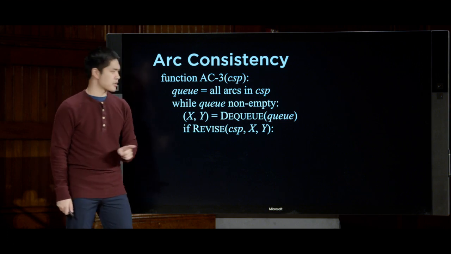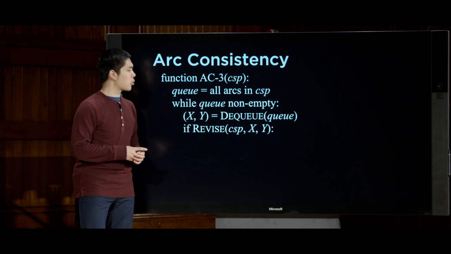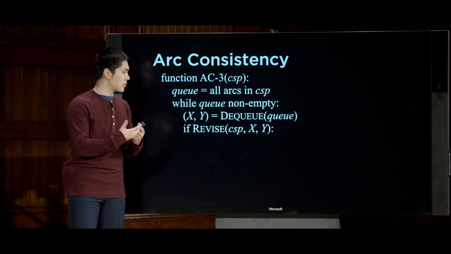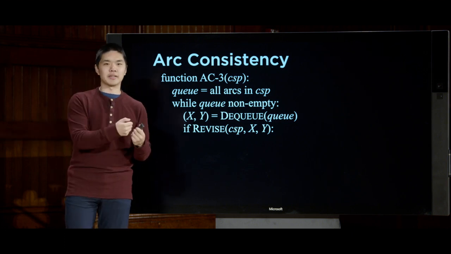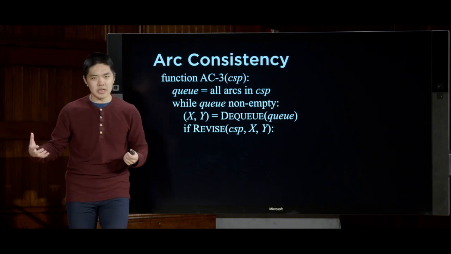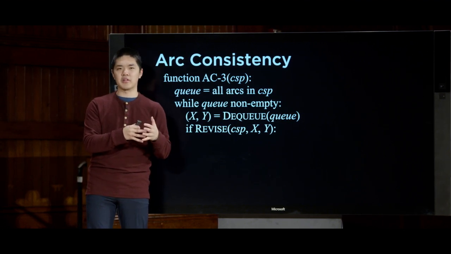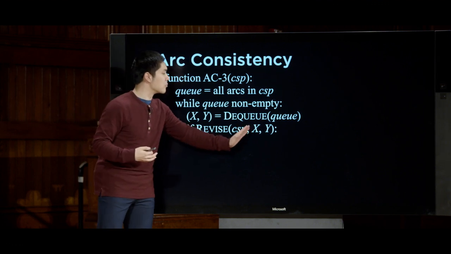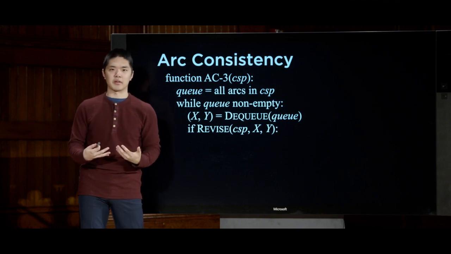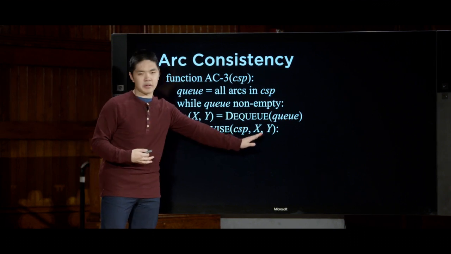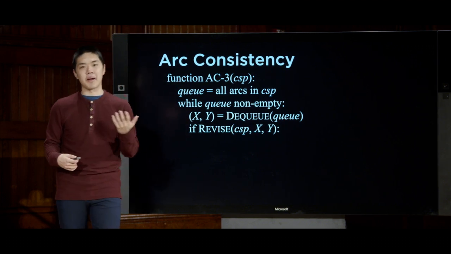But if we did make a change, if we did reduce x's domain by removing values from it, then what we might realize is that this creates potential problems later on. It might mean that some arc that was arc consistent with x might no longer be arc consistent with x, because while there used to be an option that we could choose for x, now there might not be, because we might have removed something from x that was necessary for some other arc to be arc consistent. And so if ever we did revise x's domain, we're going to need to add some additional arcs to the queue that we might want to check.